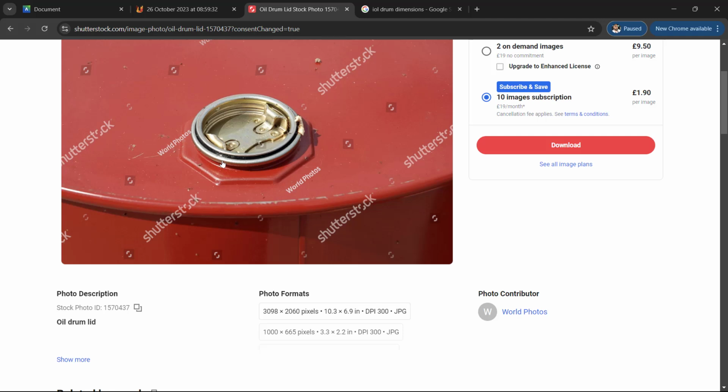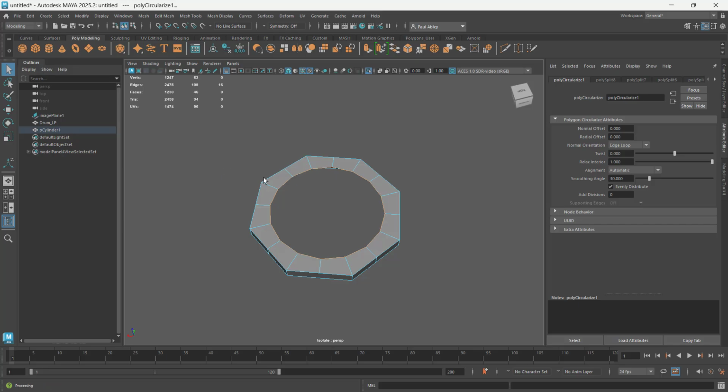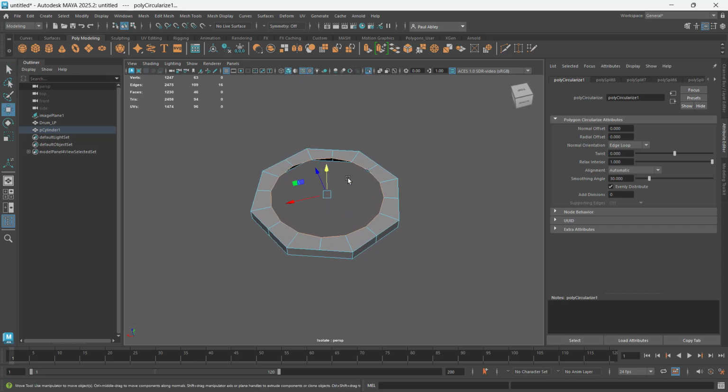Yeah, I mean, there's a bit of a lip there. I'm not too much bothered about that, although we can give it that lip if you want. So we'll go back, and that's already done. We've already got that selected. So I'll press W, and you can see there we've got the move tool back on. I press Shift, and I can move that up just a little bit like that.